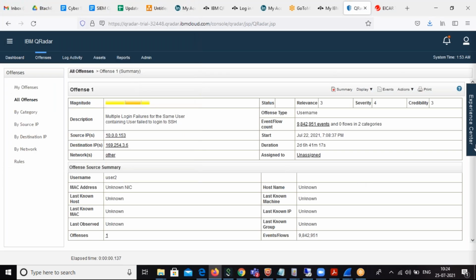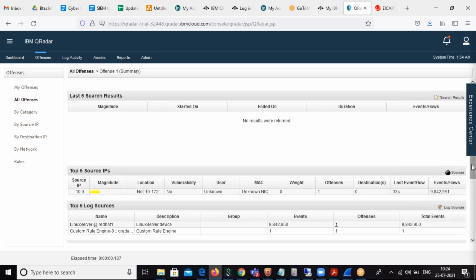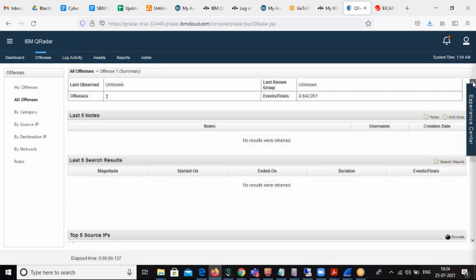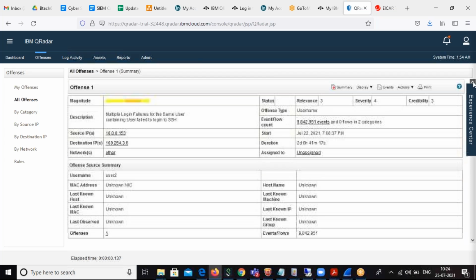If you add a note, it will appear below. You can go to the down button. The last 5 notes you can see here, right? They will appear here, last 5 notes. I will close here first because I did not assign it to myself. That's why it is showing this. Give me 1 second.